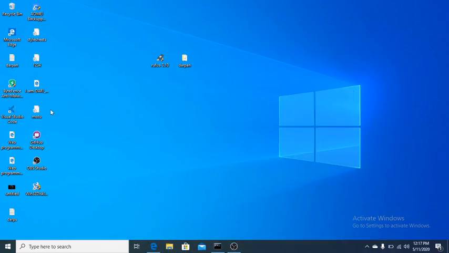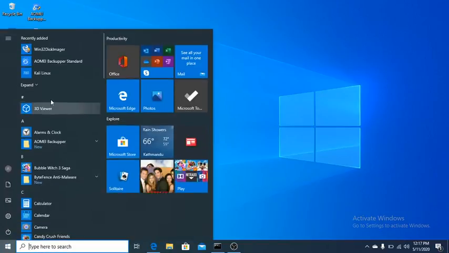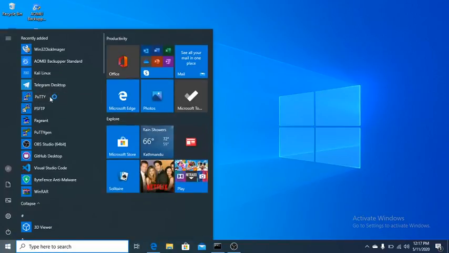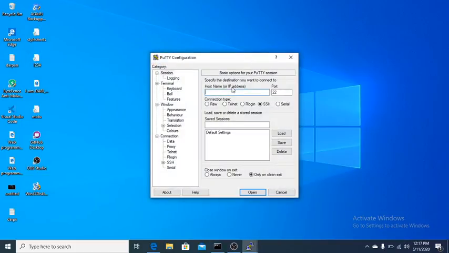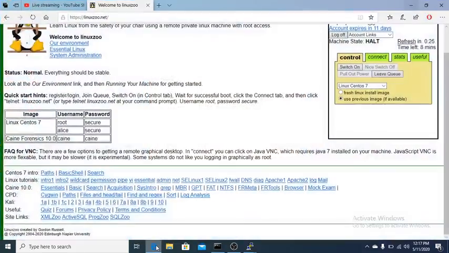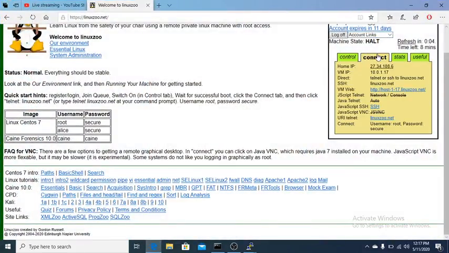Now go to it and press enter. It is asking for a host name or IP address. We can see our IP address, which is not a home IP, so we have to copy this URL telnet, linux2.net. The username is root and the password is secure.